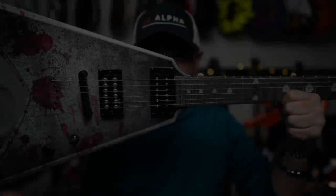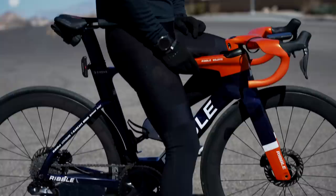This guitar, as you can see from its blood splash graphic works, is meant to do one thing and one thing only, and that is to melt your face off. And this is also meant to do one thing and one thing well, that is to go fast and melt your face off. So does it go fast?